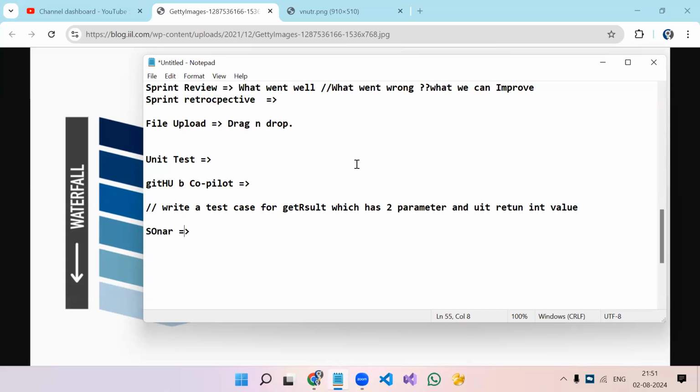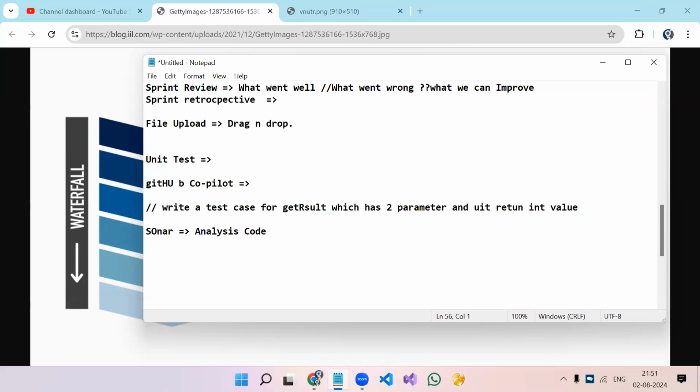Code quality, something like vulnerability check every sprint. They will run that code. So Sonar is a quality analysis tool. Sonar is a tool which analyzes your code.